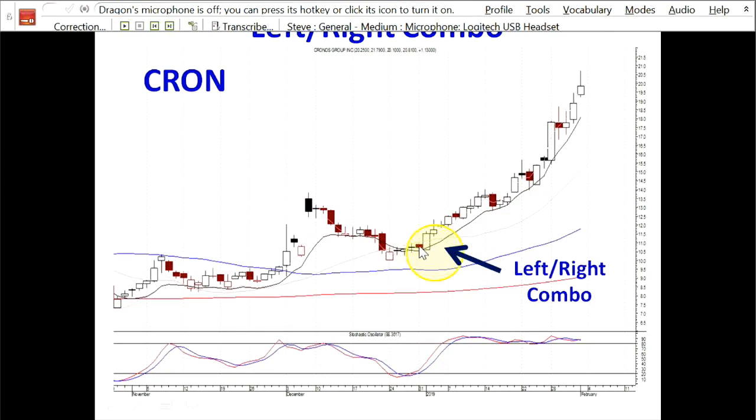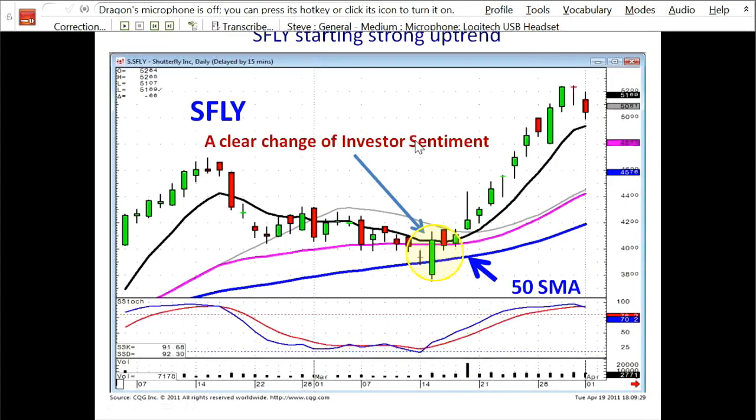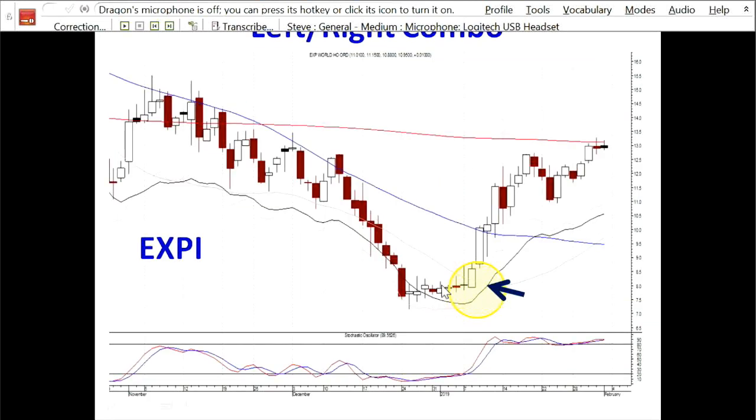So if I see a left-right combo and my stochastics are coming up and I'm closing up above the T-line and I'm breaking out through this level, that tells me I'm probably in a position to get into a very strong breakout position. Why? Because notice how this was all indecisive until that left-right combo told you there is now a new dramatic force in that price move. Left-right combo, right smack dab off the 50, breaking this level, staying above the T-line, strong price move.